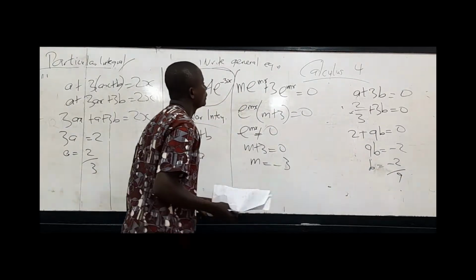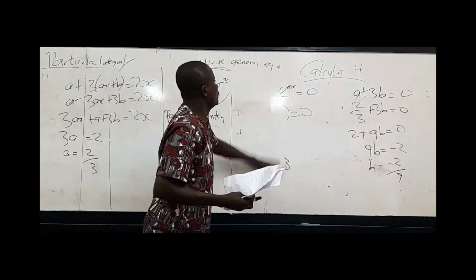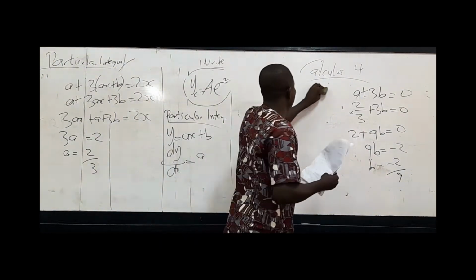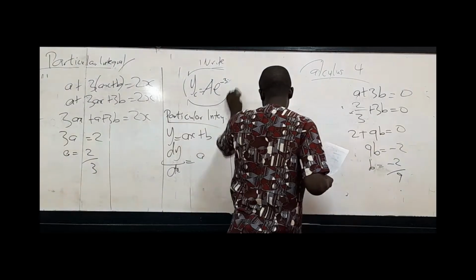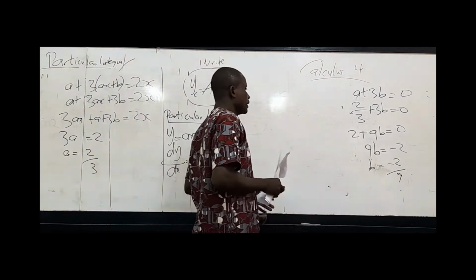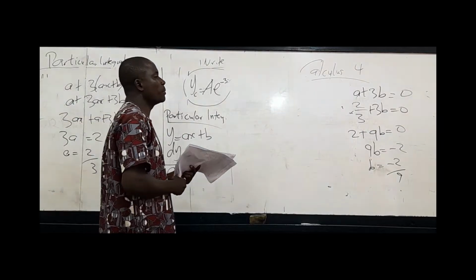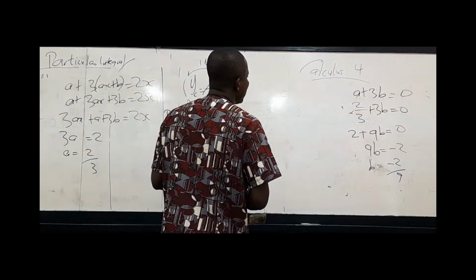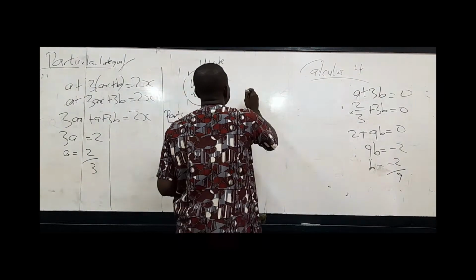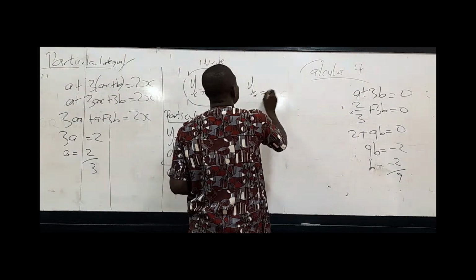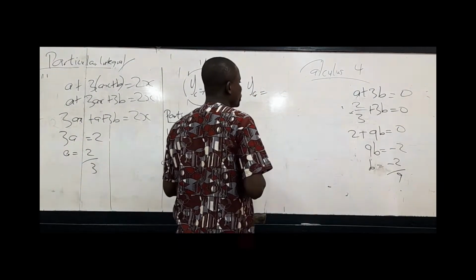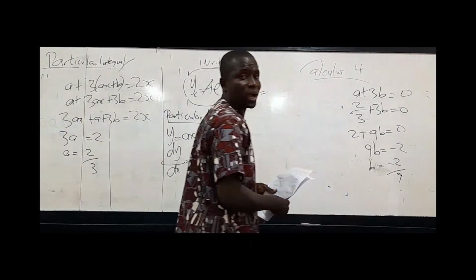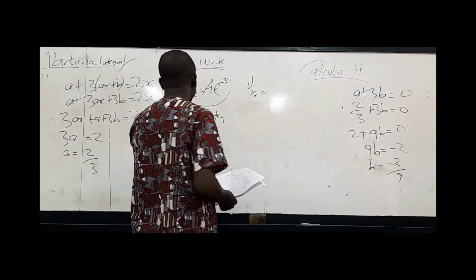Are you okay? I hope I can clean here. We are finding a general equation. The general equation is the complementary function plus the particular, complementary y plus particular y. So once again, now that we've gotten this, y general equation is going to be what? Because for now we know b and we know our a.